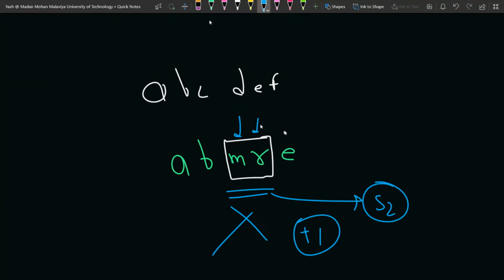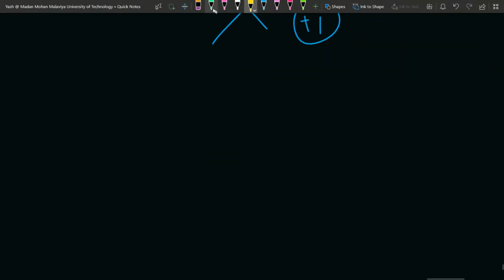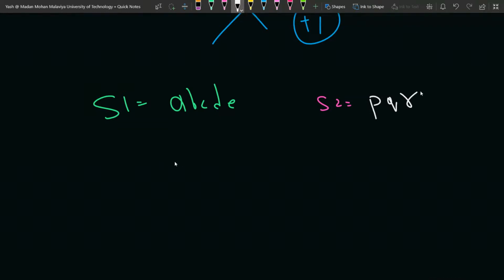Obviously if I have the s2 substring, and I'm starting it from the ith index, that is why I've passed the ith index. So let's take a much bigger example. Let's say the string s1 is something like a b c d e, and let's say the string s2 is PQR or something like this. Then if I have A is there, P is there, Q is there, R is there, and then E is there.